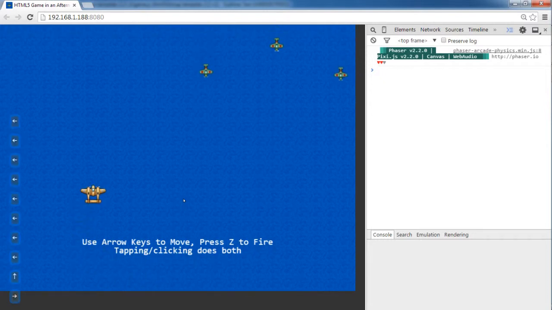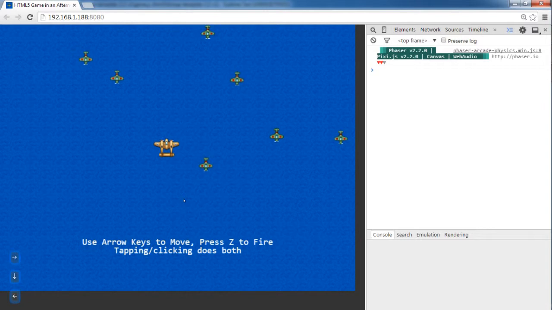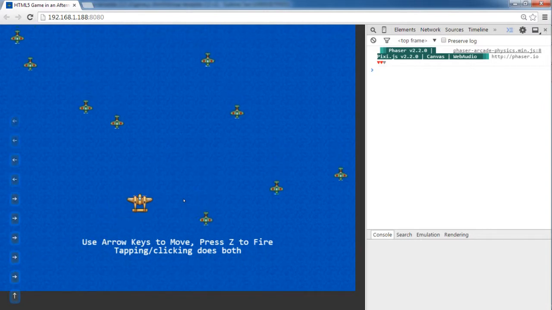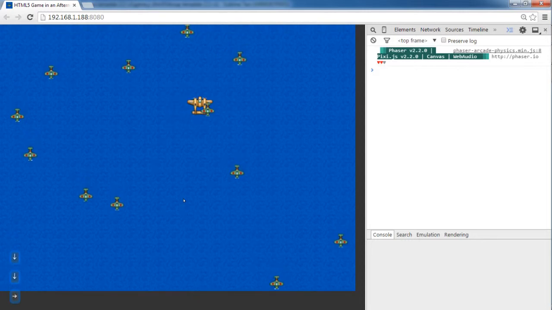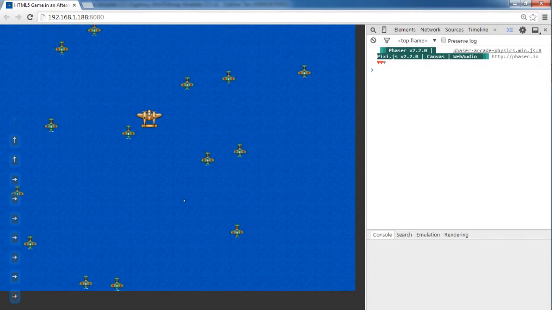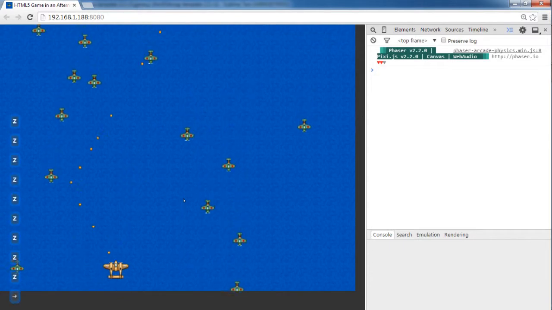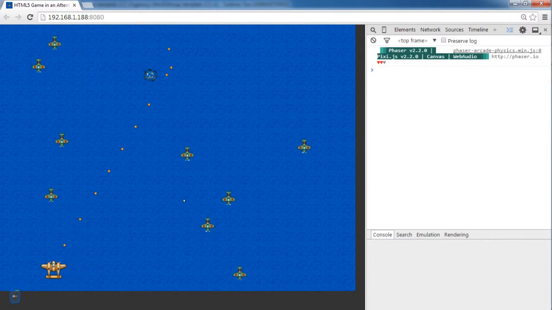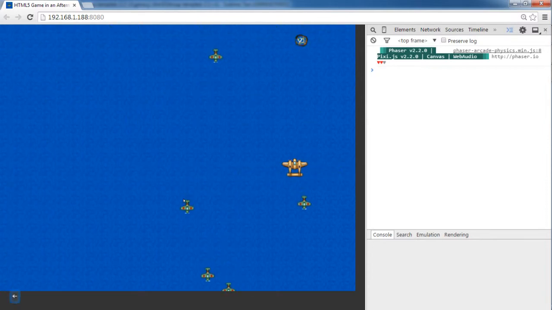So they are now coming at me in random waves. Anyway, there's no collision yet with the player, but there is collision with the bullets. Cool. So we can now blow up our enemies.